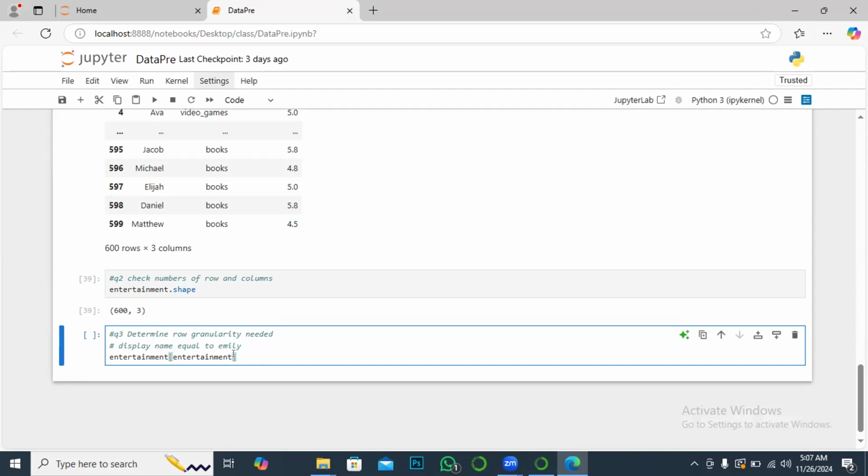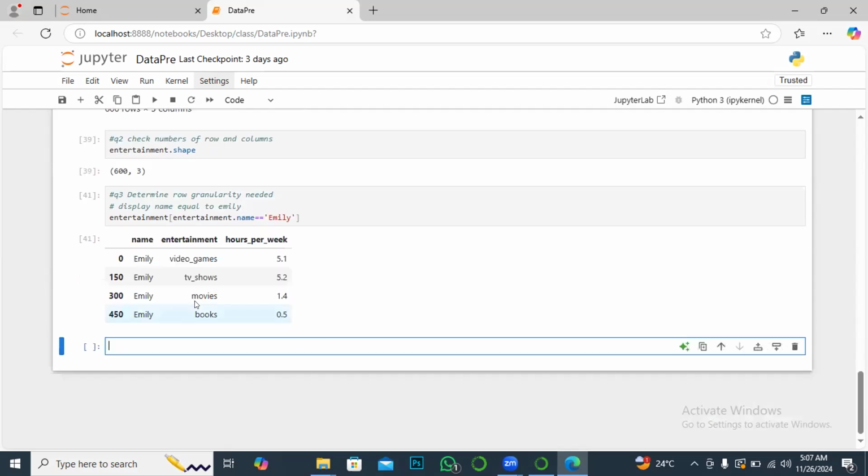Then after this, we will concatenate the criteria for the selection. So we just simply say name equals to, then Emily is a string, so we have to put it in quotation. You follow the way it's spelled in the data set. And then if I run this now, you see that it calls out only Emily. How many times do we have Emily in that data set? We have 1, 2, 3, 4.